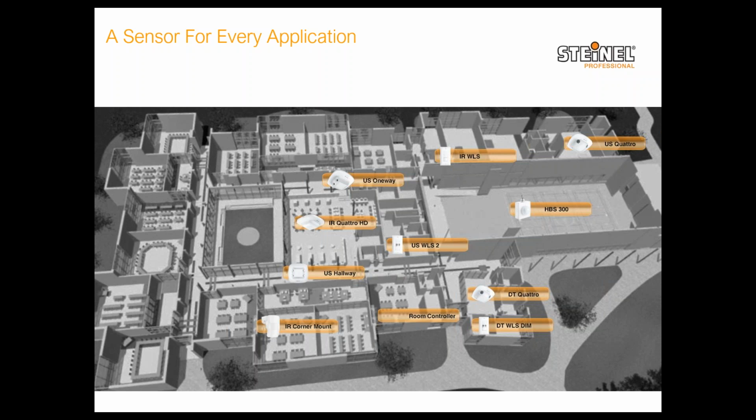And the other reason is, having one type of sensor everywhere in the project makes it easy, because you don't have to think, where does this sensor go and where does this other sensor go? You just put dual tech sensors everywhere without thinking, what is a better solution instead?